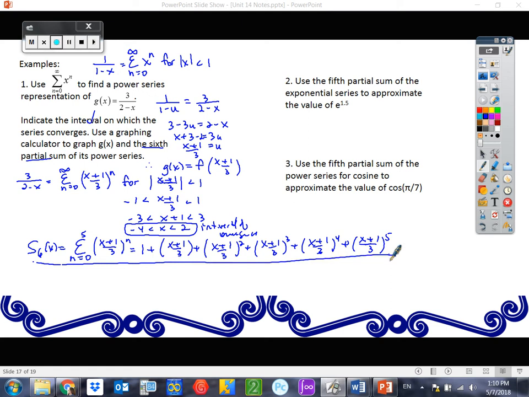So what we're going to do is go to our calculator and enter that part, and compare it to the function. So what does this infinite series mean? It means that if I were to write down every single term all the way to infinity, which we know we could never get to, I would have an exact match for this function right here. They would look exactly the same. So when I don't use every single term to infinity, like here I just use the first 6 terms, I have an approximation that's only partially good. Let's see what that means: it's just good part of the time. All right, so let's go to our calculator.